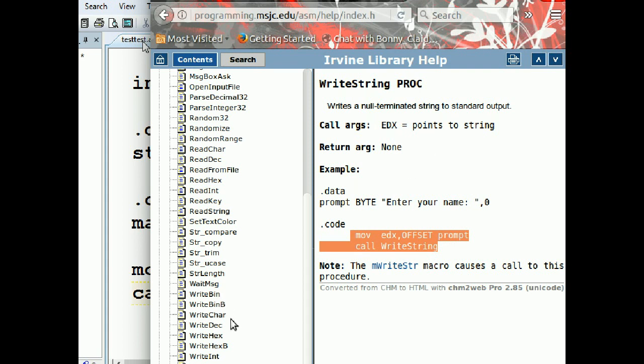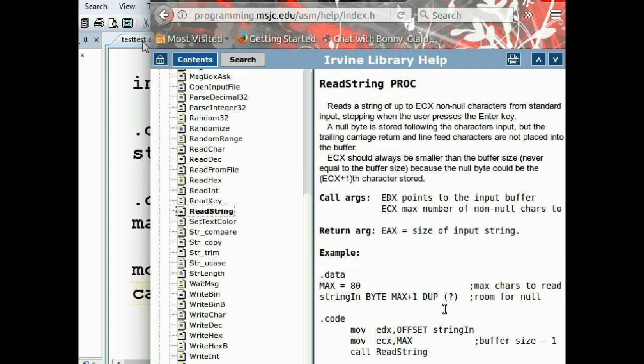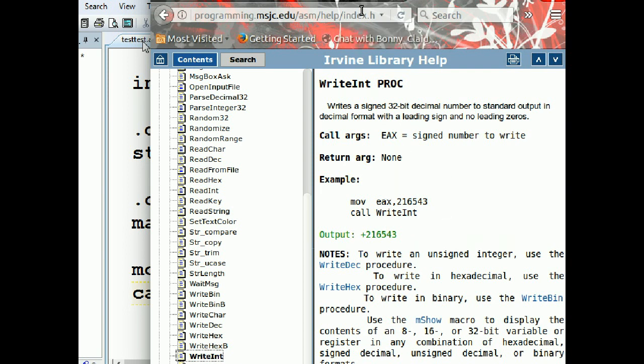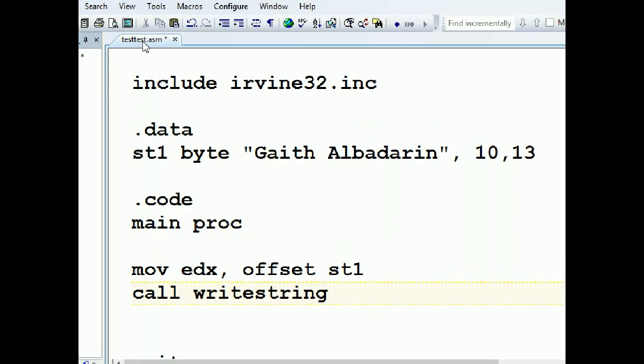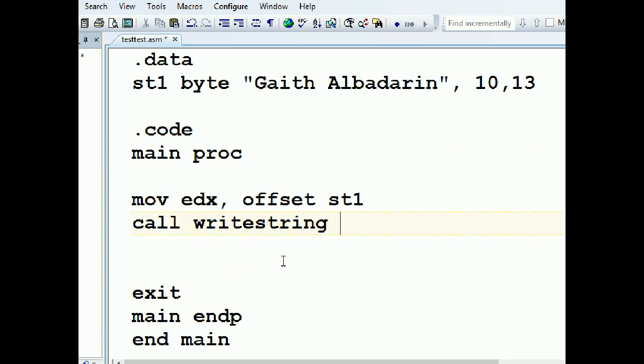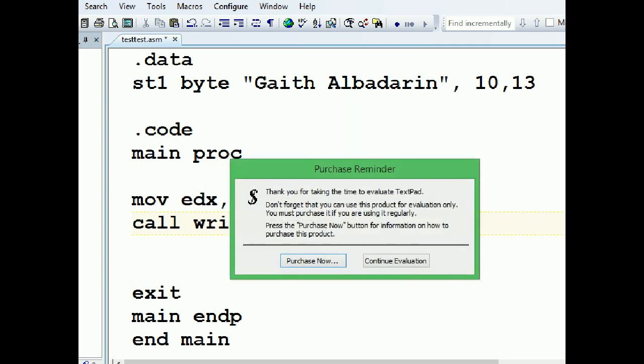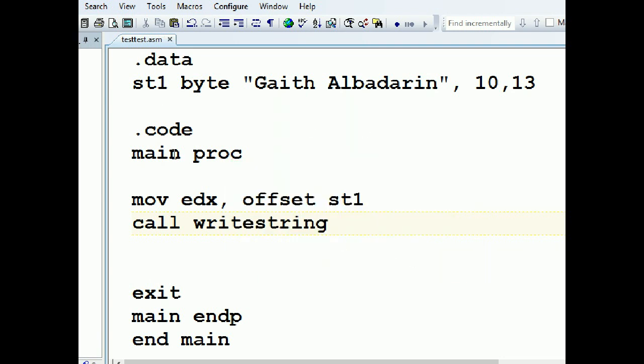Here's the code. If you want to go to read string, you'll find it here, and it will explain it also. It'll give you another example. I'm gonna explain it to you. If you want the integer, write integer also gives you an example. I suggest you go and try to read those and run the examples and see what they give you. So now this is done. This will print this string. This is just printing. We haven't done the cin yet.